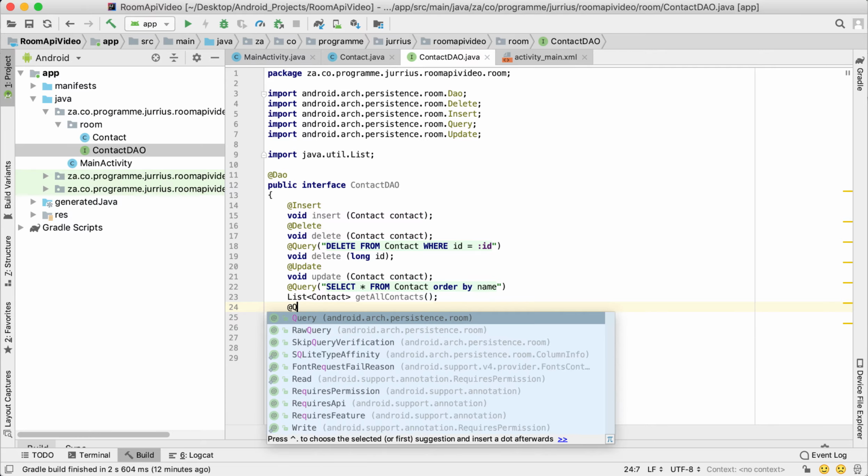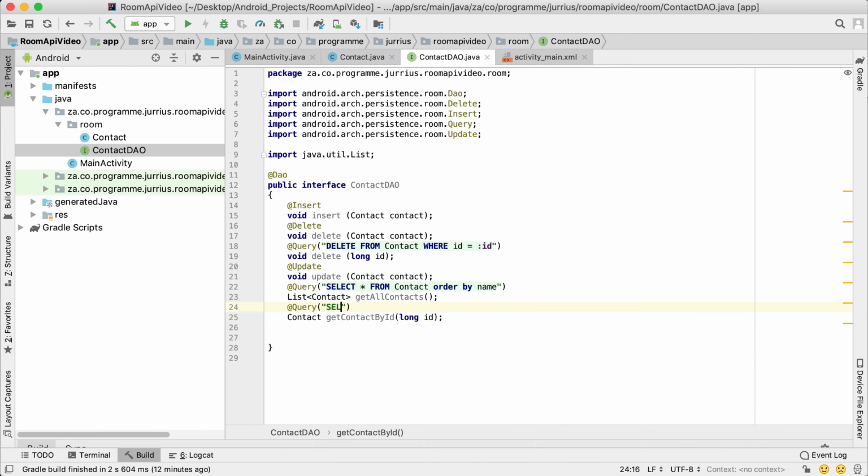So now we can run a query again, and we can say select again star from your contact table where the ID column is equal to, again, this ID that was passed in, same as what we did there. So now instead of deleting it, we are selecting everything from the contact table where the ID is equal to the ID that was passed in. But because we know the ID is unique, we will actually just get back one contact.